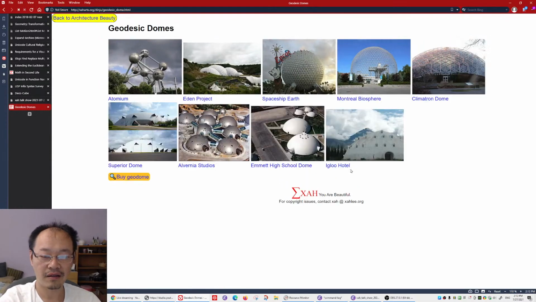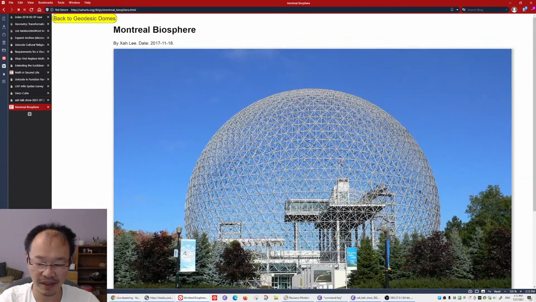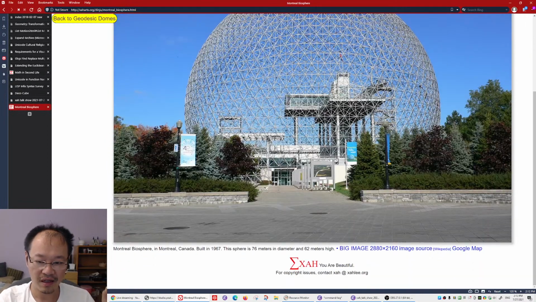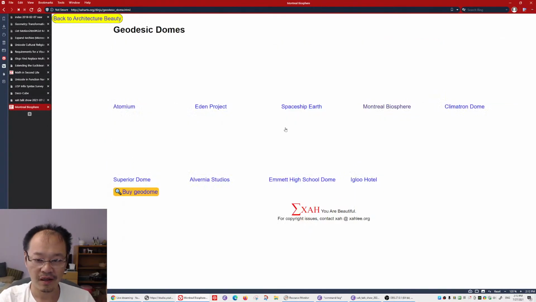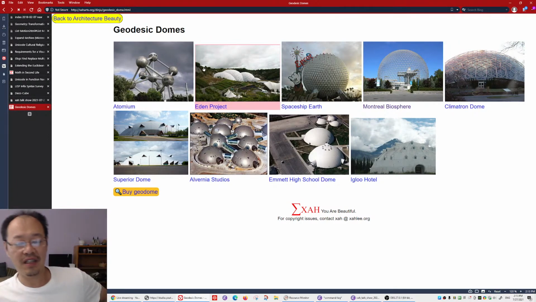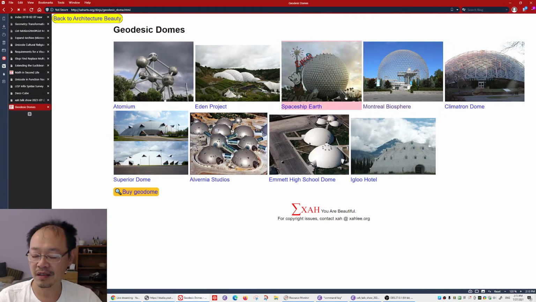Okay, so I collect some photos of geodesic domes, like the Montreal Biosphere. I've actually been there. I lived in Montreal, Canada from 1986 to 1989. So the normal terminology is geodesic domes, but that's actually the most idiotic thing. Geodesic in mathematics means the shortest distance on a surface or a curve on a manifold. Anyway, it's not appropriate to call these geodesic domes.